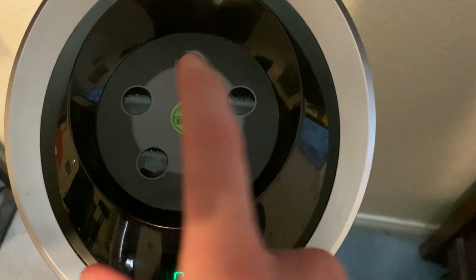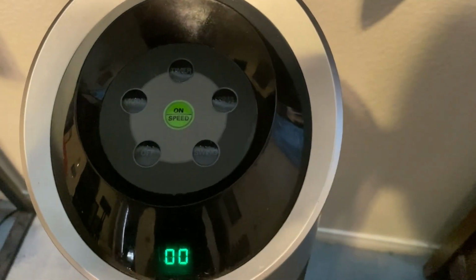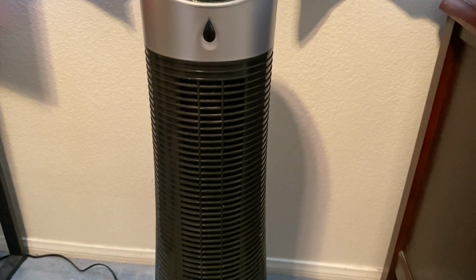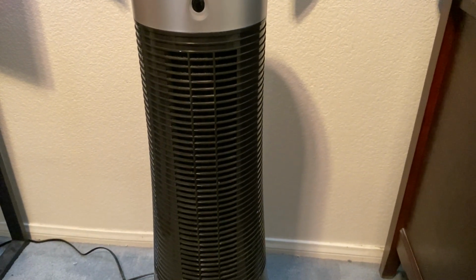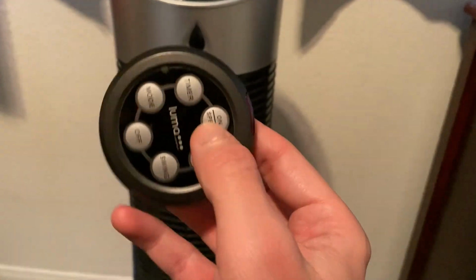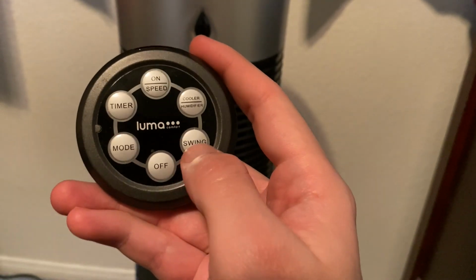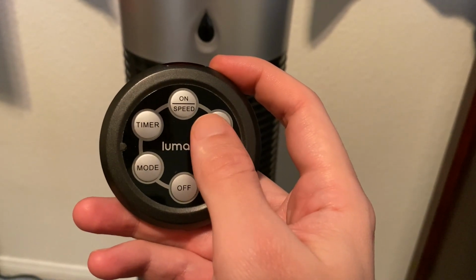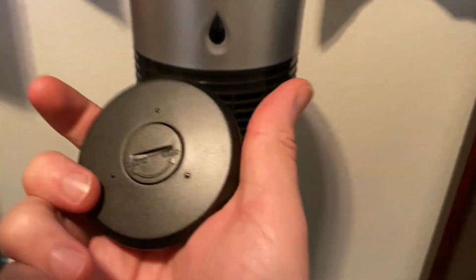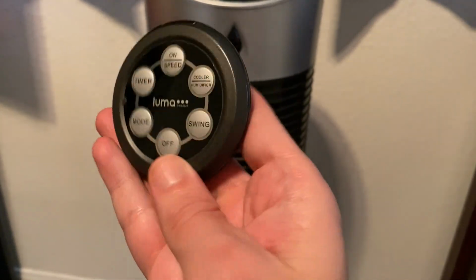And this is the mode. It has 3 different modes. For example, it has a nature mode where it will change the speed of the fan. It also has a sleep mode where it will turn it off after a specific period of time. I believe it's 3 hours. And also this fan comes with a remote, which has the same functions as on top of it. So it has the swing, cooler, humidifier, on and different speeds, timer, and mode. And it's round, and you use one of those round batteries on it.